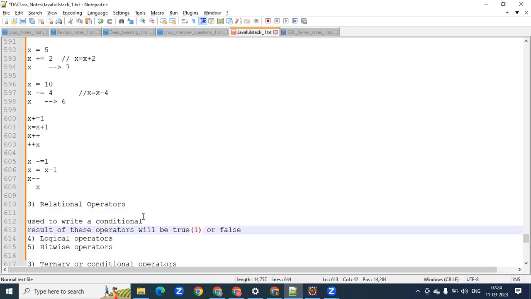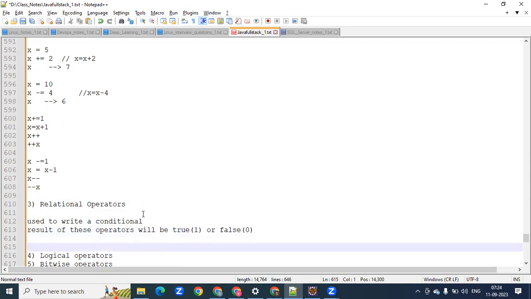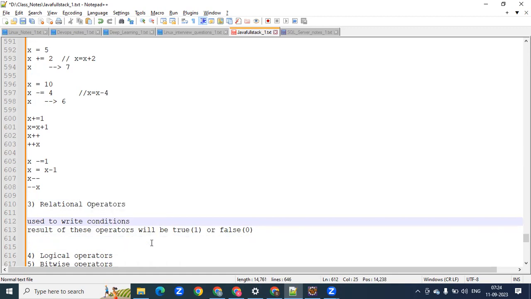True is 1, false is 0. Relational operators are used to write conditions, and the result of these operators will be true or false.